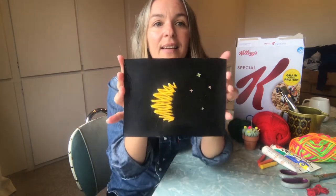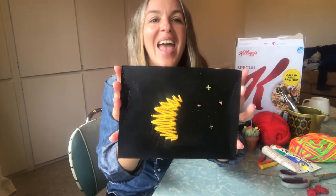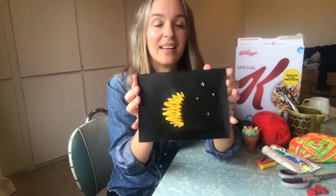I considered all the possibilities, all the things that we might make together today. And what I decided on was to do some sewing together. Not sewing in fabric, sewing in cardboard. So if you're interested in making something a bit like this, this is just an idea, then gather up some of these materials.